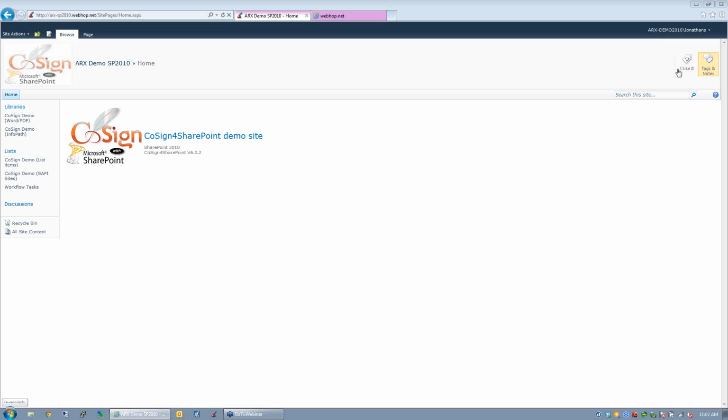So let me ask a quick question about the Nintex integration. Does it become an action in the Nintex workflow? Nintex workflows come with over 100 different actions you can use when you're creating your workflows. When Cosign is integrated in an environment that has Nintex workflow, is there a Cosign action for get signature? So it's not actually a Cosign action. It's a content type within a to-do task.